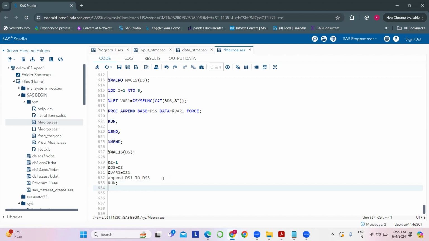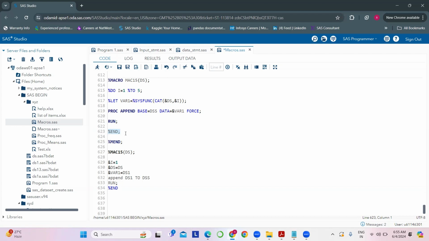Every time whenever you open a do loop, as you know, it should end with end, right? The same thing here in terms of macros, it should end with percentage end. You can have the end wherever you like, wherever you feel the do loop is fine until now. Until this particular statement, it's okay.